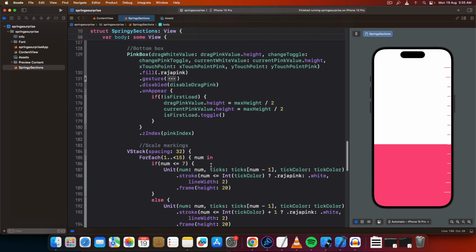So let's write some logic for that. Let's write some simple logic to see if we could change that color. Although it appears as if the color is getting changed continuously, we'll just change it whenever the dragging is complete, when dragging ends. That would be much easier. So let me start from the pink box.